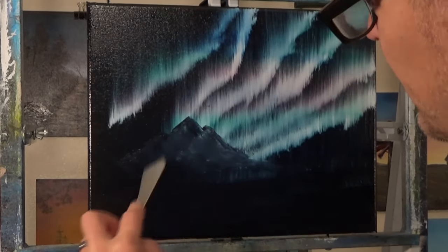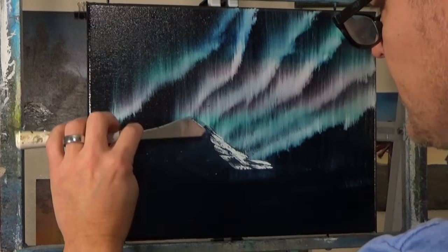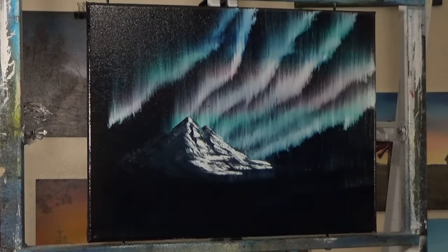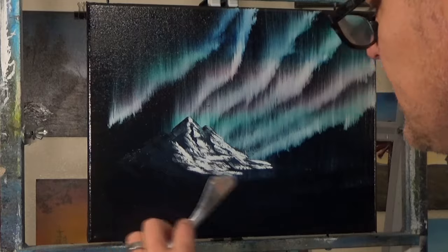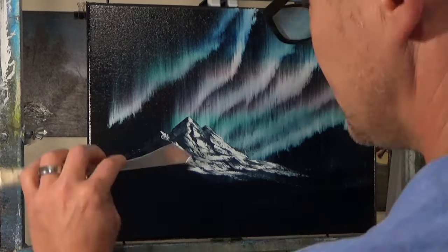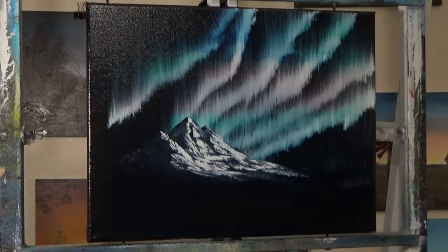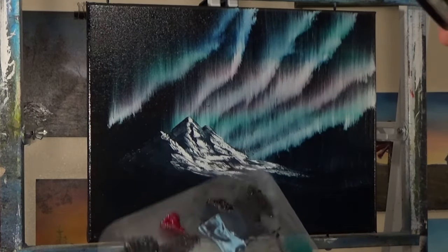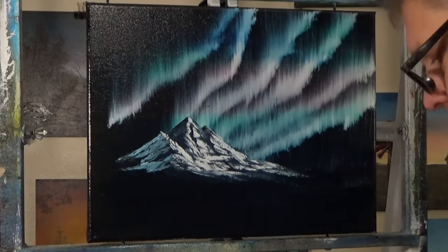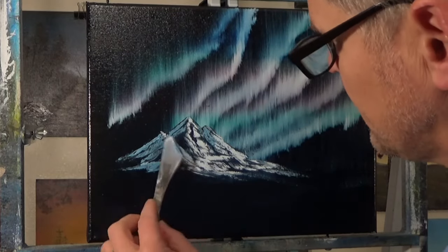Scraping off the extra, and I'm going to come in with some white — it probably works better if you add a little bit of blue to that white, a tiny bit so it's not pure white. I'm just grabbing with a little roll on the palette knife and pulling them down, and as you get more towards the bottom of the mountain you want them to flatten out. That's a pretty good looking mountain. On the shadow side I'm adding some prussian blue and white — a little more blue — and you can see the reflective light, so it stands out.